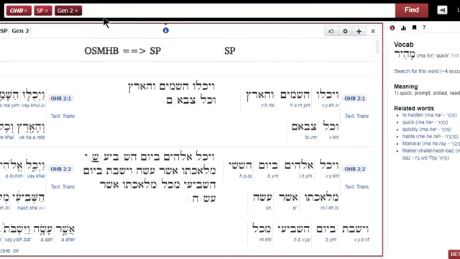Okay. But if you look up right here, I hope y'all can see it, it says SP, which stands for the Samaritan Pentateuch. You see it right there, Samaritan Pentateuch. Over here, the OHB is the Leningrad Codex, which was in Leningrad, Russia. But this is the Masoretic Hebrew Bible text.